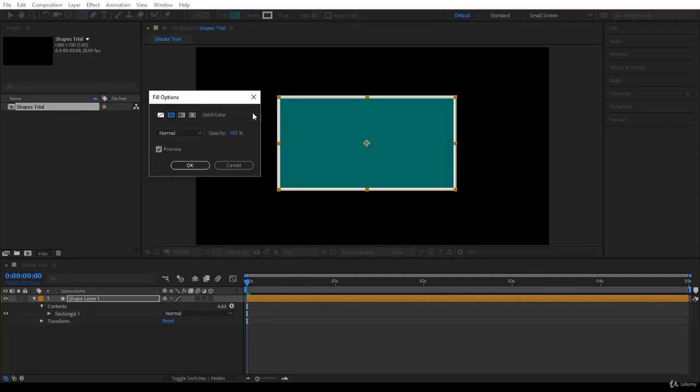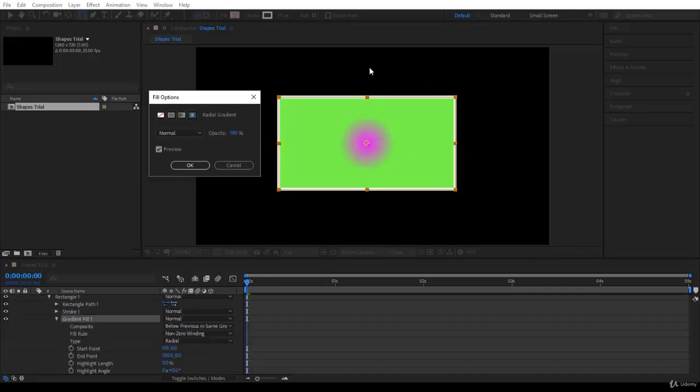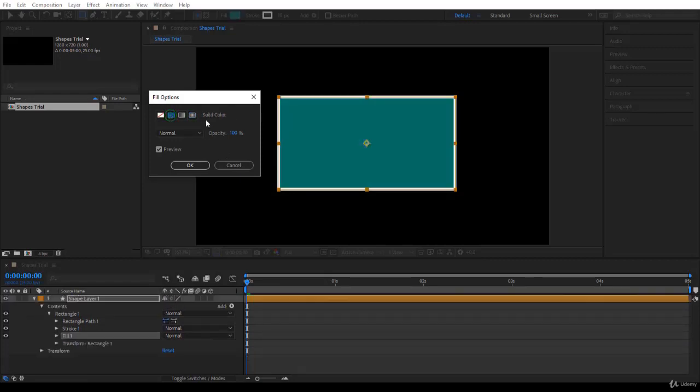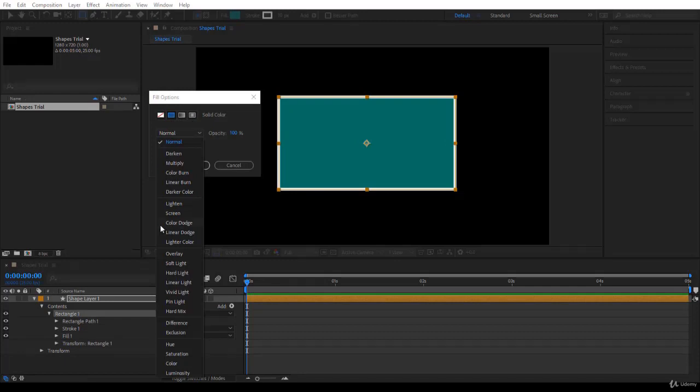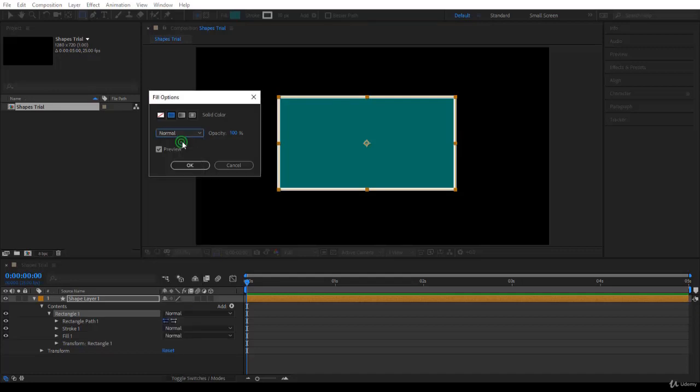Or a solid fill, like you can see, or a linear fill. From time to time, you will be able to use it. Fantastic colors, right, guys? Or you have here the radial gradient. You will learn how to adjust this later. Let's go back to the plain color. You also have the blending mode. We will go through these in detail later on. They are very interesting, by the way. For now, please leave it on Normal.